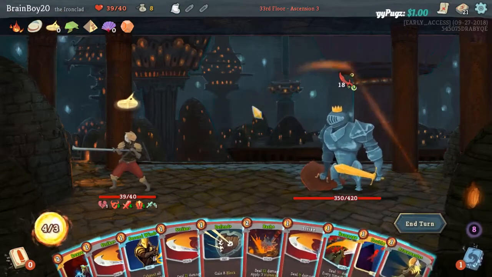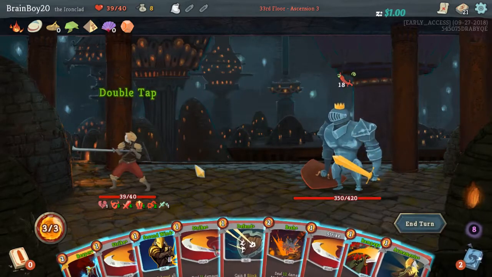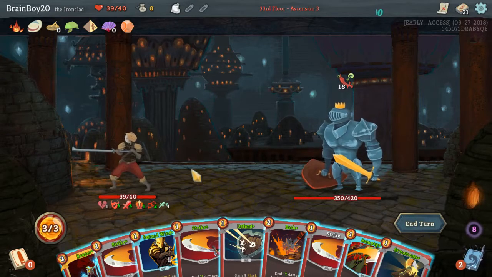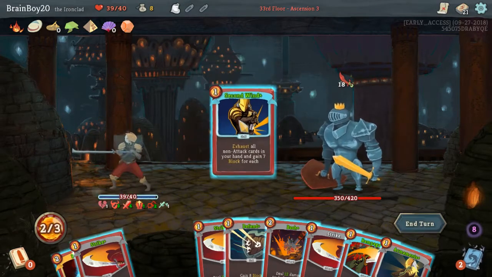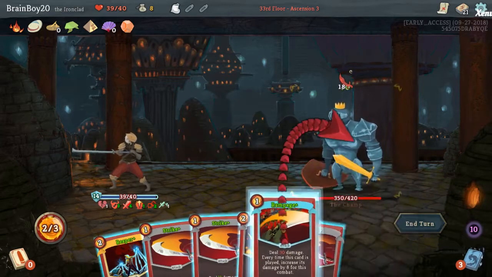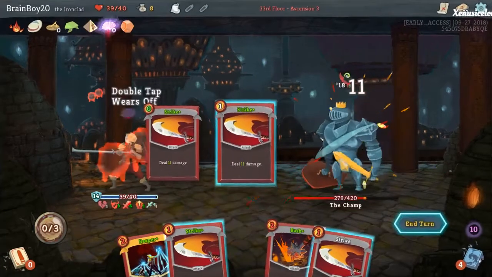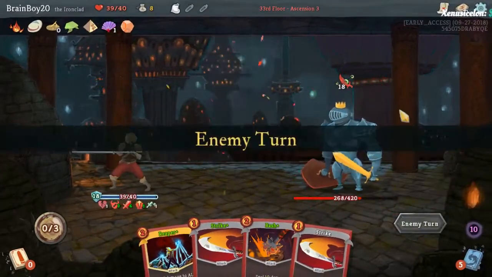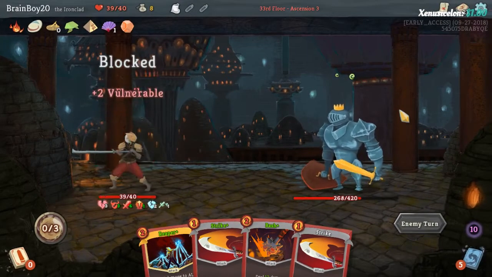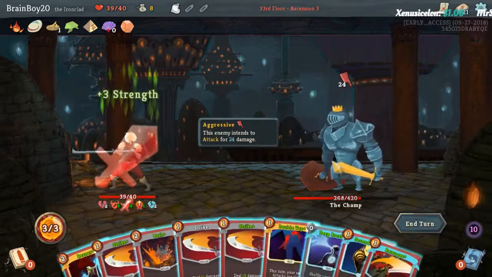Deep Breath, which cycles, gives me Double Tap back. I'll definitely play Double Tap. Is anything else here worth my time? No. We'll play Second Wind, defend ourselves from everything. We don't need anything else here. Double Tap, Rampage again, and Strike. It hurts, but it doesn't go through.